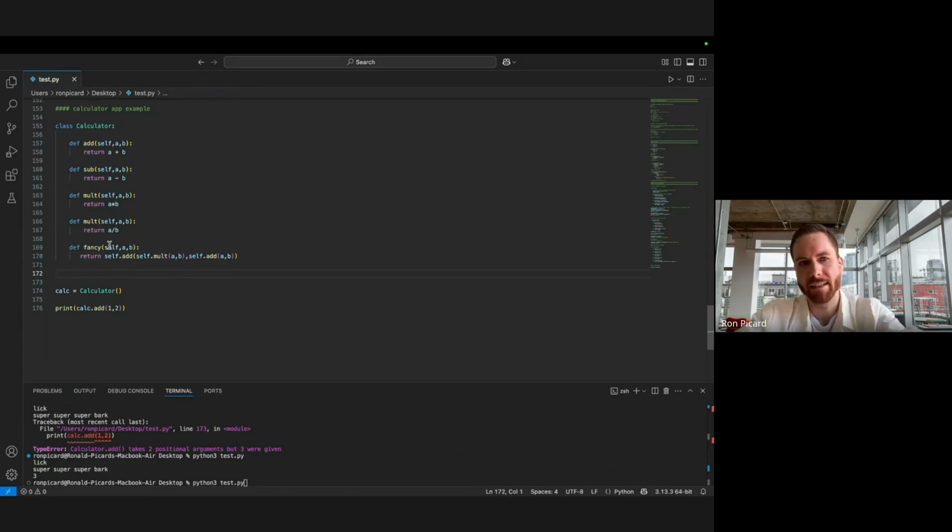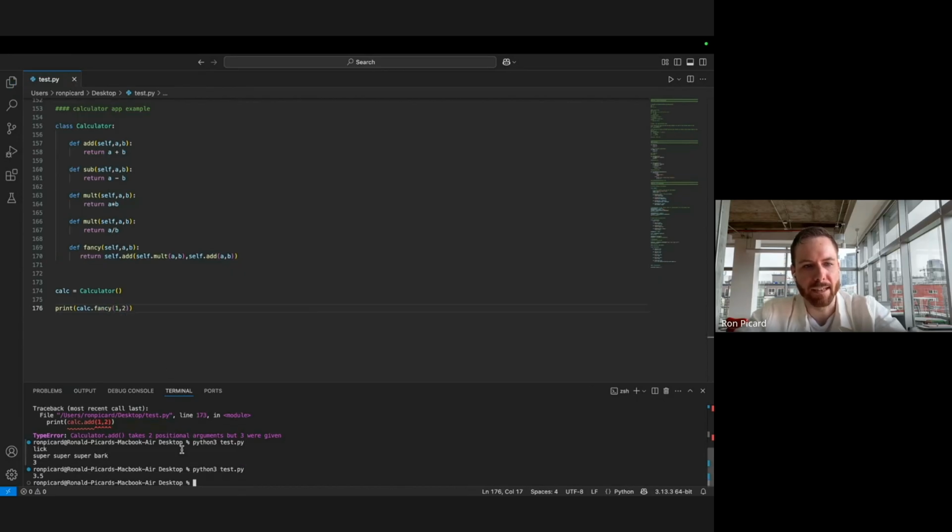What this fancy thing is doing is like PEMDAS, where the lowest level, the parentheses, gets evaluated first. So it will evaluate the expression self dot mult A plus B, then it'll evaluate self dot add A plus B. Now the two arguments of self dot add are evaluated, so it adds those two things together and you get a result. If we want to test it with 1 plus 2, fancy, click enter, now we get 3.5. Apparently that is what this comes out to. I won't even do the math right now because it's not important.